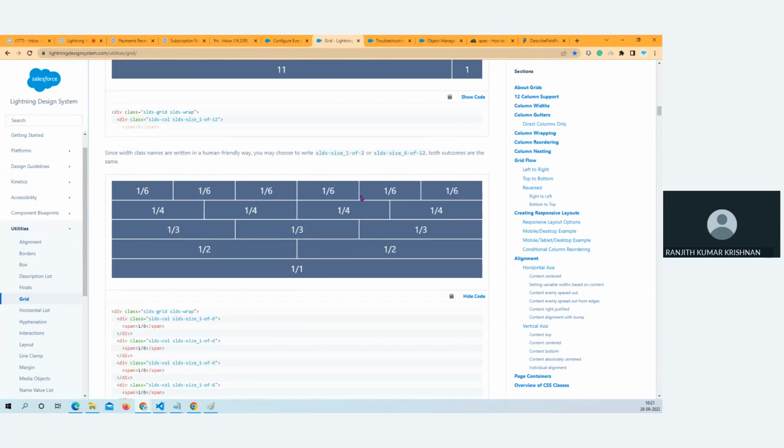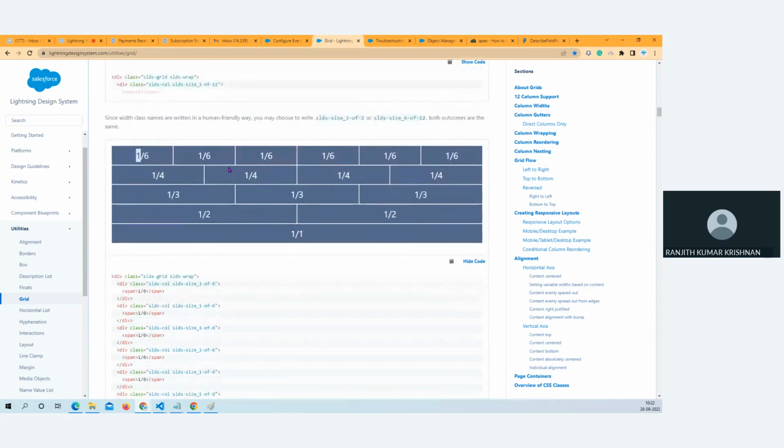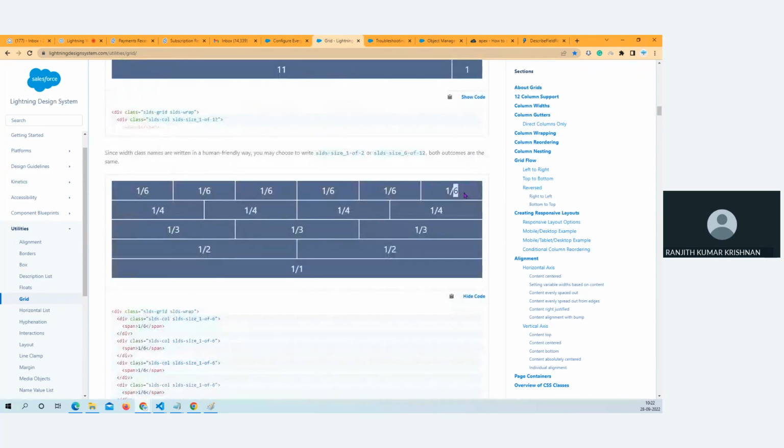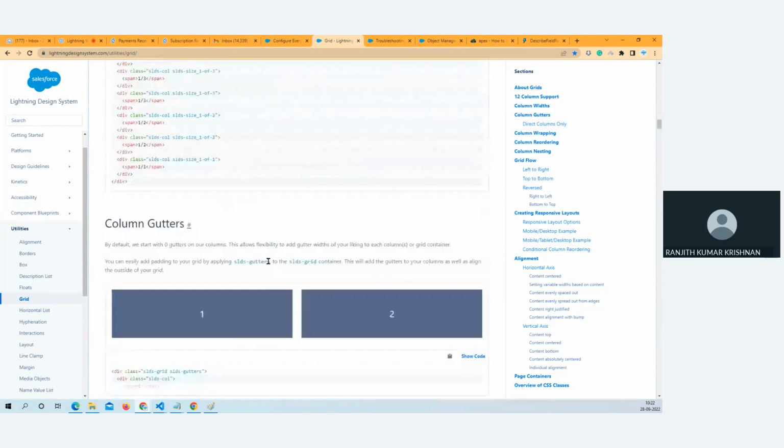They divide 6 of 12, 1 2 3 4 5 6. So after 6 columns, this will go to the next row because of SLDS wrap. You get my point? So that's how we are going to arrange this.